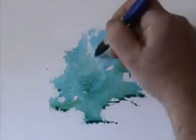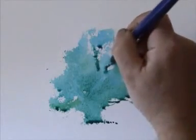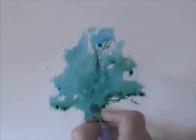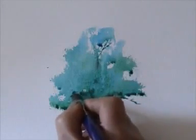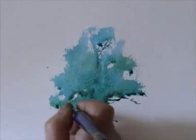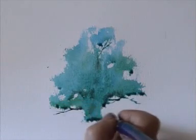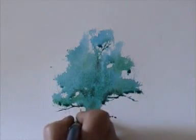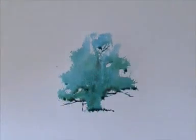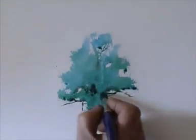Now while this is still wet, I'm picking up stronger mixes of the colours and feeding those in. And I'm using a bit of a cloud spotting technique, so I'm trying to imagine where I can see branches and gaps, and then I'm going with that imagination and adding more dark into those areas to create a more realistic tree-like effect. So watch me now as I finish the first stage of painting the tree. This is directly onto dry plain paper. I haven't wetted the paper at all, and I'm using my big brush. This is the number 16 brush.